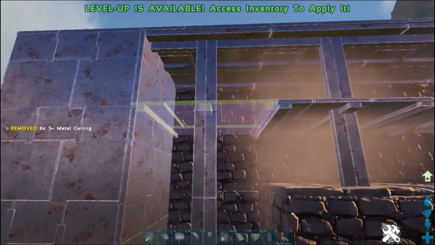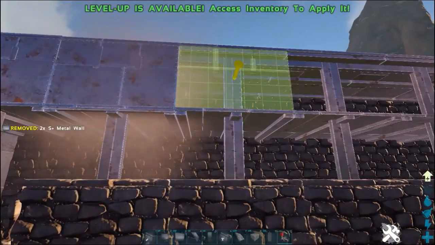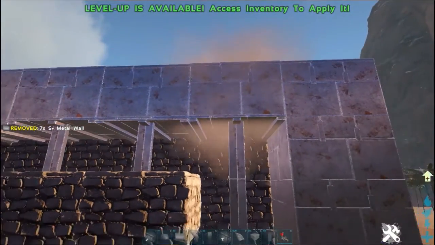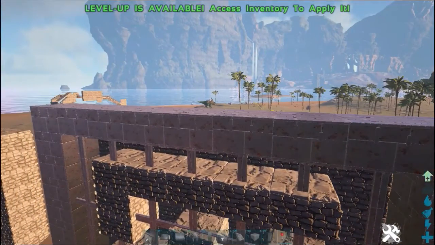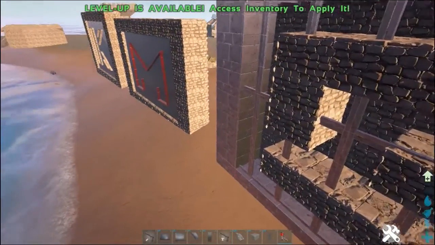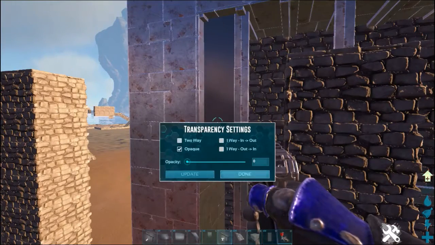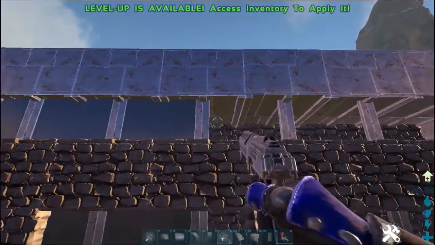Cool. Let's bring a ceiling across. So those that have been following me for a while, you'll know that I really enjoy building. Ark is a fun game to build in. It has a few issues. Snapping's a little funky on there, but I'm going to pretend I didn't see it. Okay, let's fill these in.